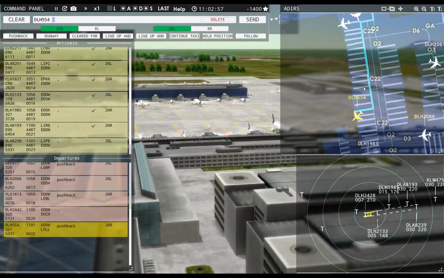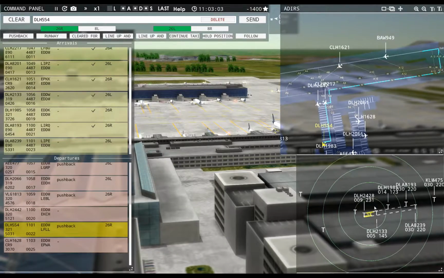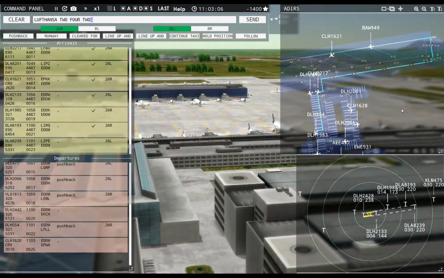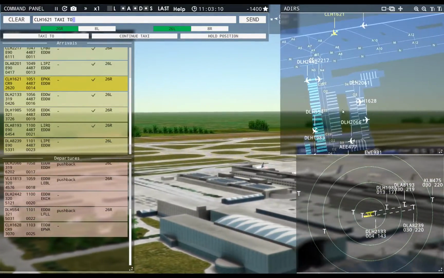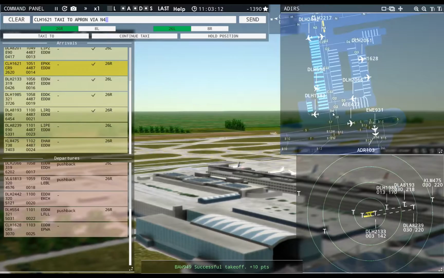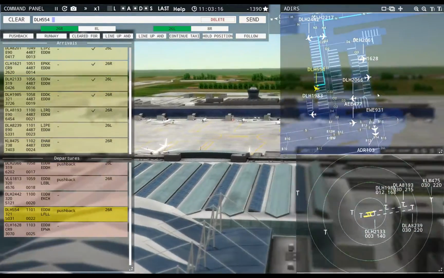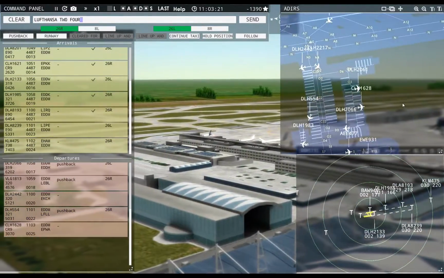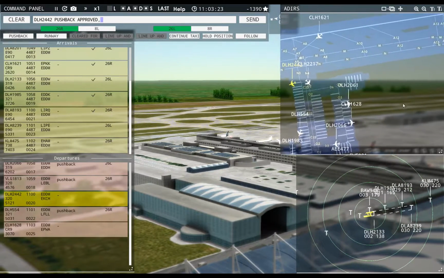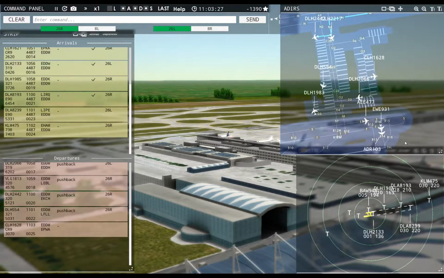Tower, KLM 475 with you, runway 26 right. Tower, Hansaline 1628 requesting push and start. Lufthansa 2428, contact departure. Roger, good day. Hansaline 1621, taxi to apron via November 4, Delta 4. Lufthansa 2442, pushback approved, expect runway 26 right. Ground, 26 right pushback approved.